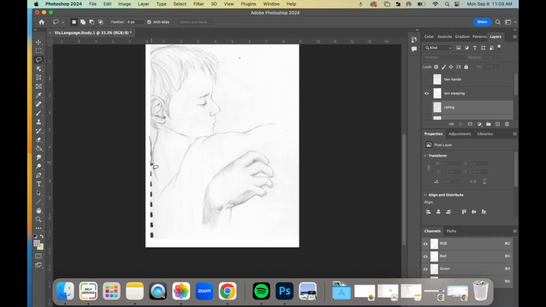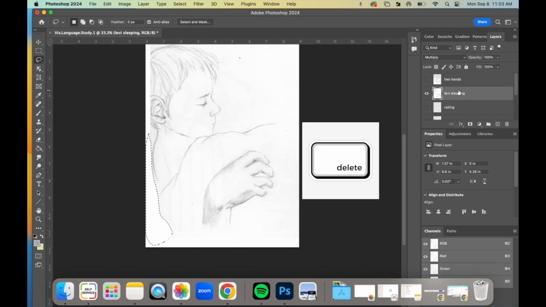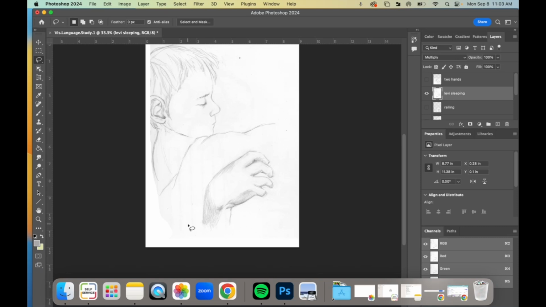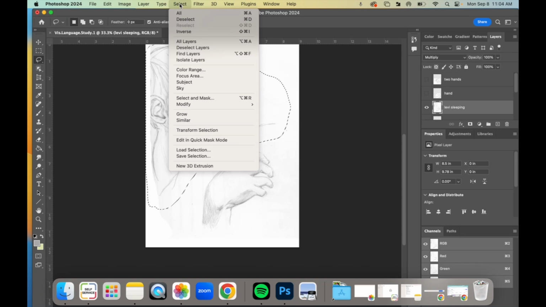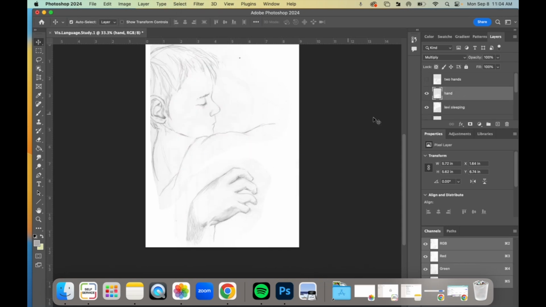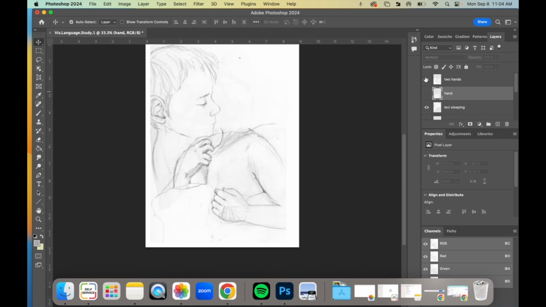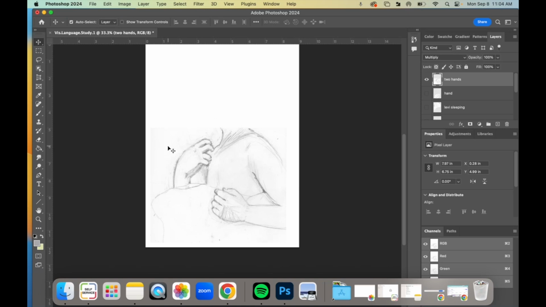When you do create those new layers, however, they're not going to be in that multiply mode. So you may want to do all this formatting and then turn them all into the multiply blending mode. You can also delete any excess imagery like the side of the sketchbook. Again, I have a second image, so I'm just copying this onto a new layer. And it's a little bit of a repetitive process, but that will help you really understand how to use selections, how to use some of these basic key shortcuts, and how to work with layers. So the repetition is good.